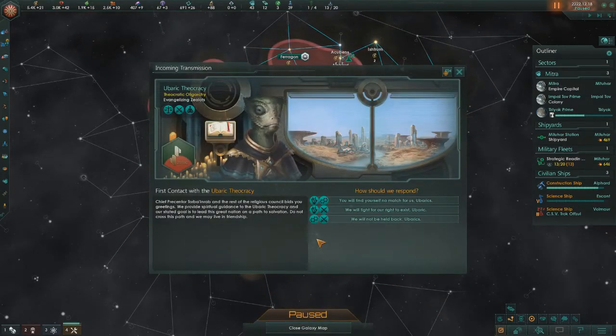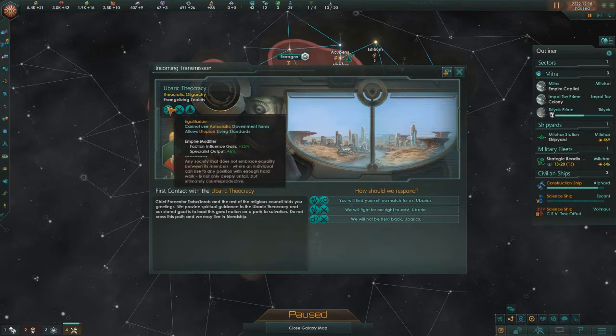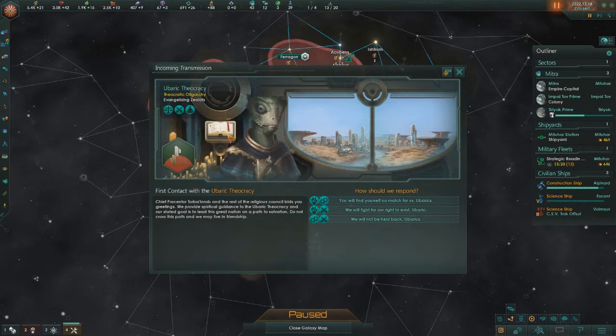Oh, the Ubaric Theocracy. So they're theocratic oligarchs. So they're militaristic, spiritualist, and egalitarian. That doesn't bode well.